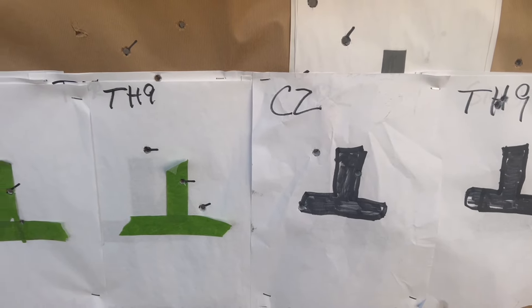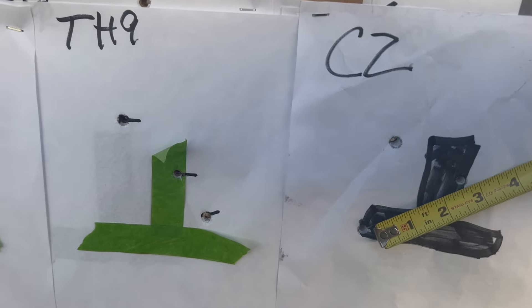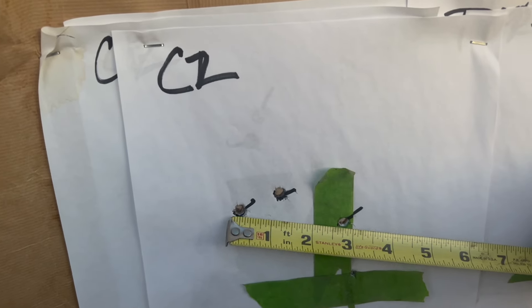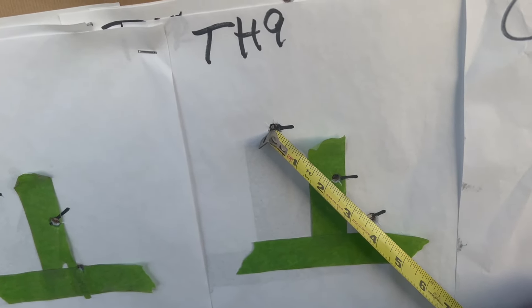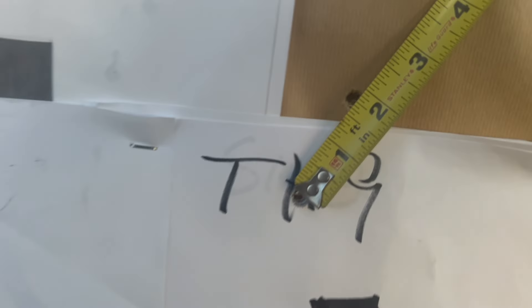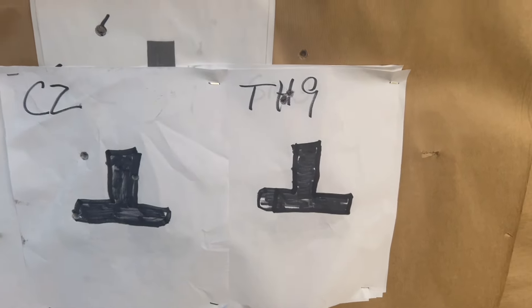Alright, let's go up and have a look. I think we're making a little bit of improvement. I love the point of impact on the CZ — here's one, two, three. Not a fantastic group, but under three inches — call it two and three quarter. That might have been a little bit of a loose nut behind the trigger. I left this target up from the other load; about the same accuracy — that one's two and a half. The Taurus TH9 — that was over three, three and a half on the first load. But look how good the Taurus likes this load: two right there touching each other, one there — that's under two inches. I'm very satisfied with that. I think I've got enough daylight to do one more set of groups.